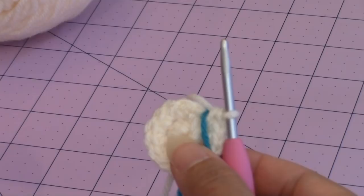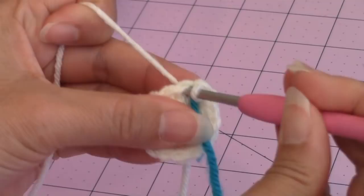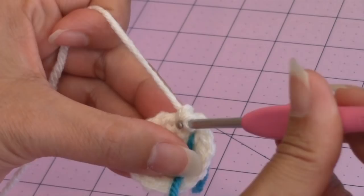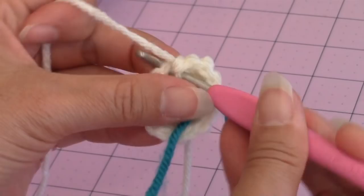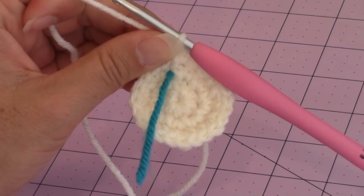So for our first increase round, you're going to make 1 single crochet into the first stitch, and then 2 single crochet into the second stitch. And then you're going to repeat this pattern all the way around back to the yarn marker. So 1 single crochet into the first stitch, and then 2 single crochet into the second stitch. And then you just repeat that pattern all the way around back to the yarn marker. So now you should have 24 stitches total in the round.